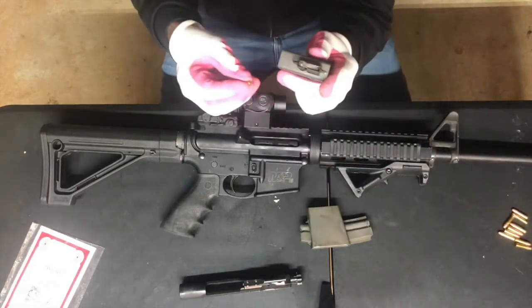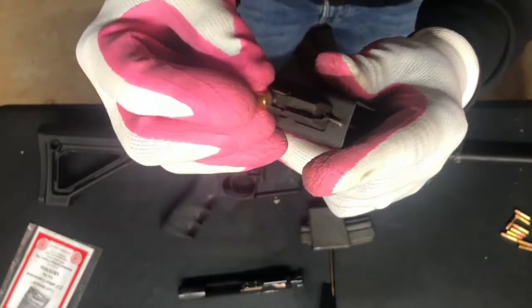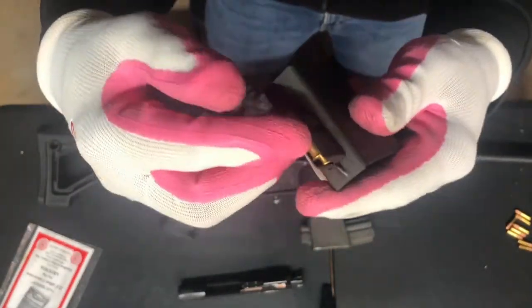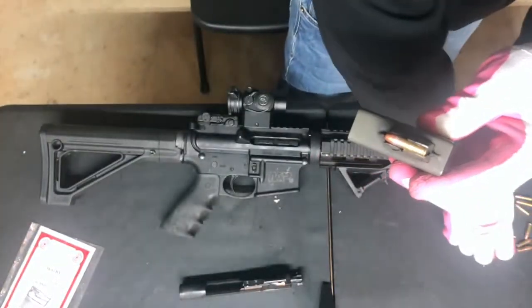That's how you load it up. Nice and simple. Nothing much to it. And like I said, these are 10 rounders. Once again, this is how you load it up. You see the direction that the round is going in, right? All right, now, that's pretty much how you load it up.